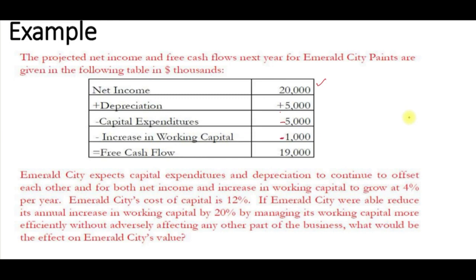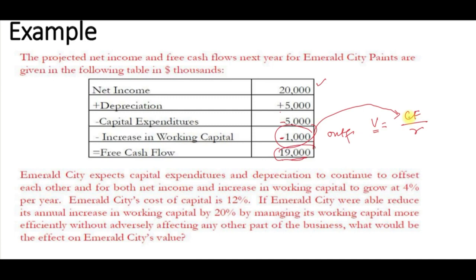Working capital was increased. So when our working capital has increased, it means we have made an outflow. So outflow is always negative here. So our free cash flow is 1900. Because when we calculate the value of the firm, we do CF divided by R, right? So that is why they have given us free cash flow. So it means we can use this free cash flow here to get the value. So let's see if we change this working capital, how much effect it would have on the value of the firm.